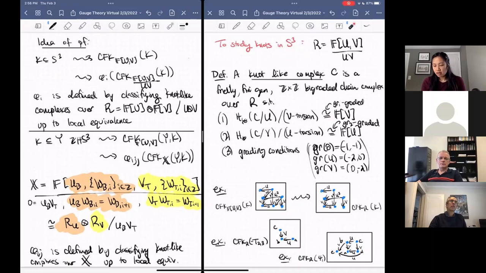So given a knot inside of S3, maybe its knot Floer complex could look like some generators, which are these blue dots, and the differential maps have some coefficients inside of the ring F[U,V], but then we can turn this into a complex over the ring R by just tensoring with R. And then we have this new complex. Here's another example. This is the left-handed trefoil knot. There's three generators, A, B, C, and you see the differential maps. There's two of them. And then the figure eight knot has a knot Floer complex over R, which has these five generators and these arrows that you see.